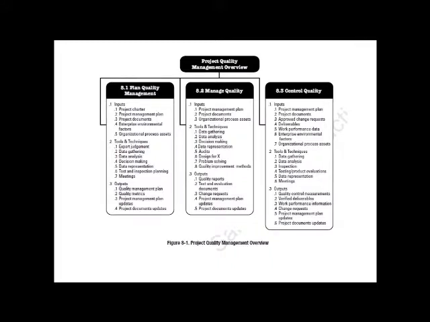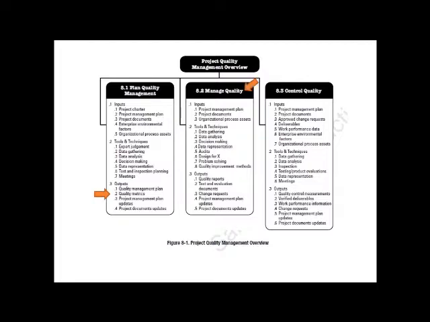Project quality management. Funnily enough, as much as the language has changed here, not a huge sea change here. A few more tools and techniques. There is no more process improvement plan mentioned. Not entirely sure why, but it's gone. I guess it's covered. I would suggest that if you are going to improve your process, it's an organizational process asset. It's either covered under OPAs or it's covered under quality management plan.